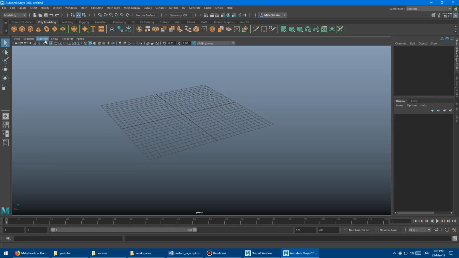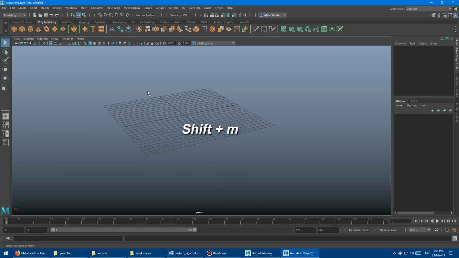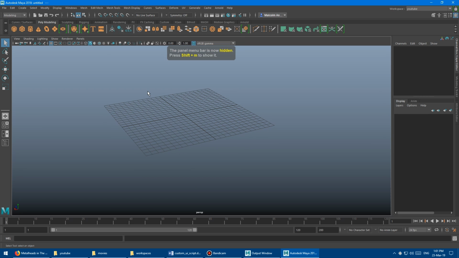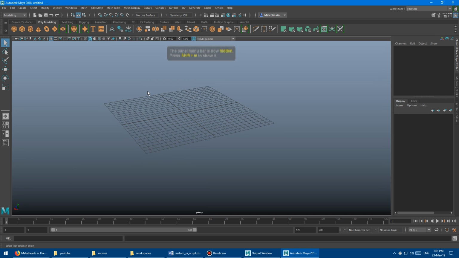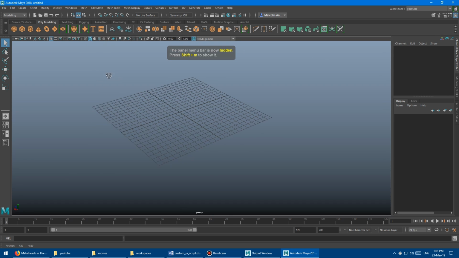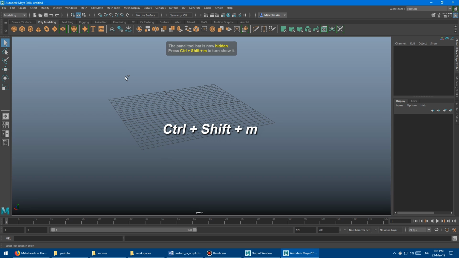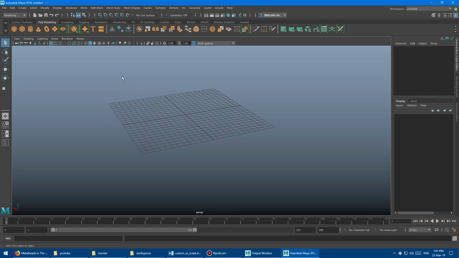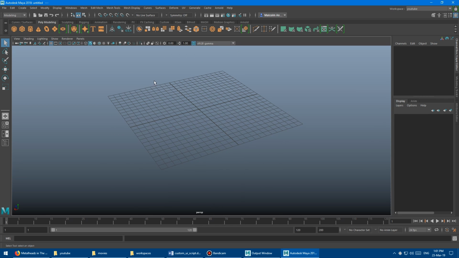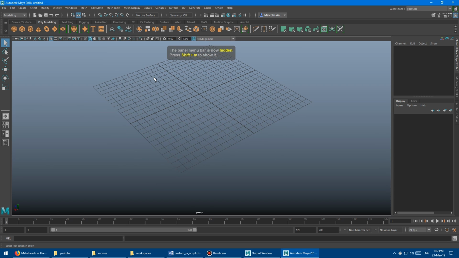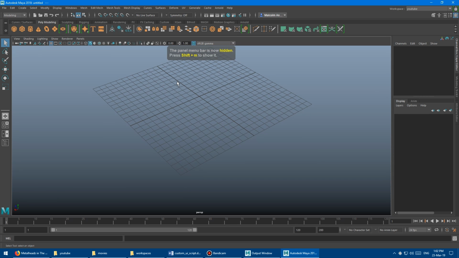And then if you wanted to hide this, the hotkey is Shift M. So you can go Shift M to hide and show the little panel menu there. And then this guy here is the same thing, but with Control. So it's Control Shift M. You can hide that guy as well. So if you really want some extra real estate, I've never found a need to hide those. In fact, I've hidden them by mistake, and then I was pulling my hair out trying to figure out how to get them back. So if that ever happens to you, Shift M, Control Shift M. Those are the two secret hotkeys to hide and show those guys.